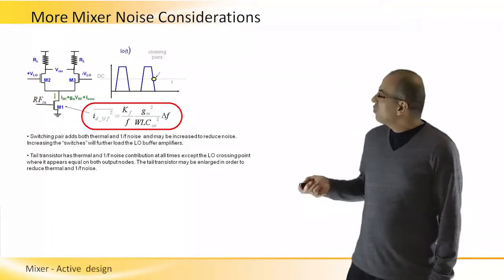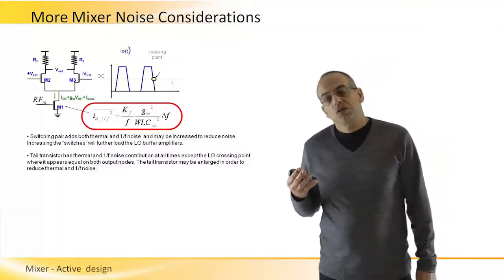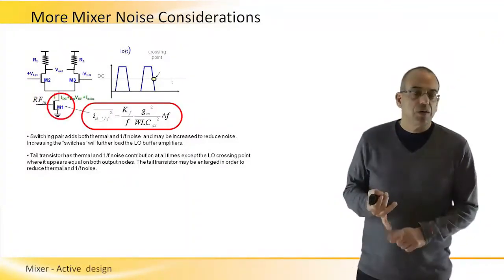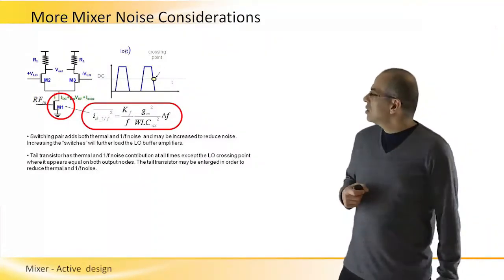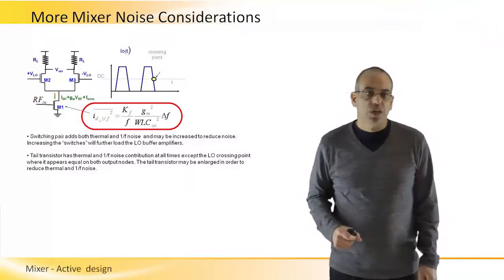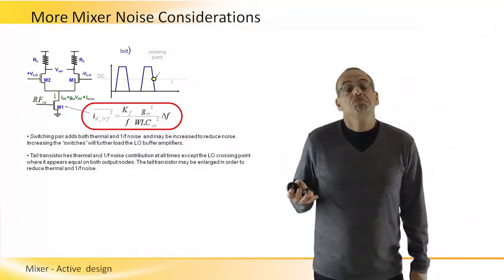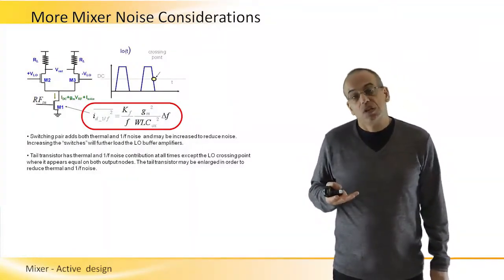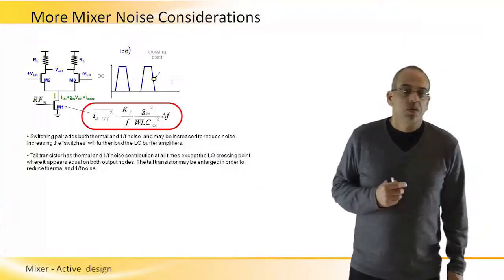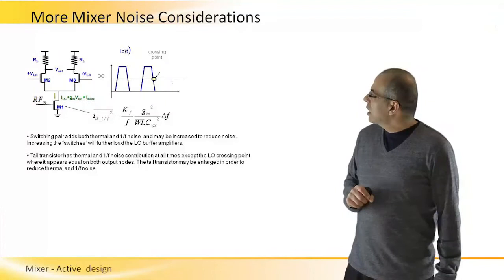And so if we want to minimize this noise, we need to look at the size of this transistor and take it as a consideration and add it to all the other considerations we have when we want to choose M1, like linearity, current consumption, noise figure, stability. We need to add also the 1 over f consideration to the system of considerations we use. Of course, the GM and the current also play a role here in determining the amplitude of the 1 over f noise. As we know, when there's no DC current or when GM is 0, the noise will be theoretically 0. However, we don't operate with 0 current in active design.